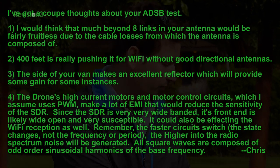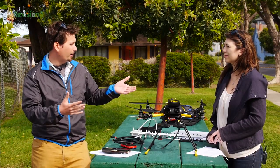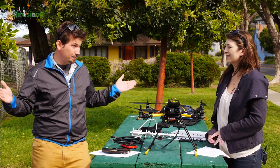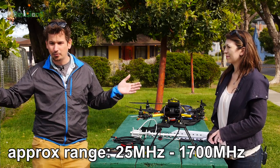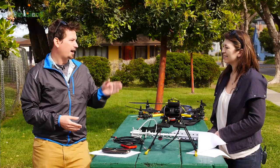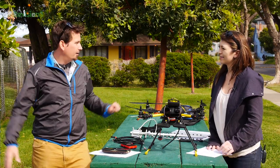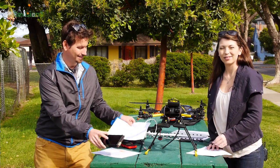Okay. And he further goes on to explain that it's a very wideband dongle. Like we've said, this dongle is mainly used to pick up digital TV broadcasts. However, it also happens to be very wide. I forget the frequency range, something like 60 megahertz to 1.3 gigahertz? That's really, really wide. And so what we would be better off doing is having a bandpass filter in place. And that would reject everything that's not around 1090 megahertz. So we can say, I'm only interested in this frequency. Everything else can GTFO. Yeah, right. So thank you, Chris. That's cool. Okay, ready for the next one?